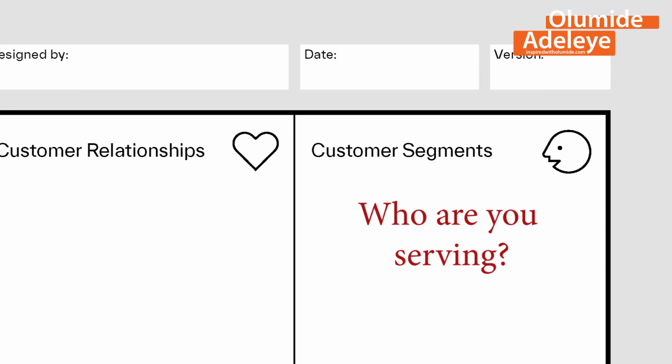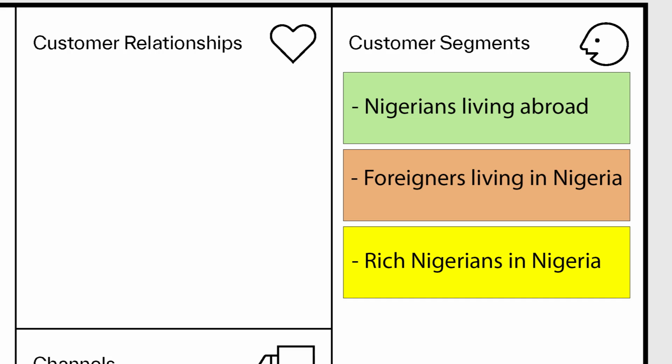So for a school such as this one, I would say that their customers would most likely be Nigerians who are living abroad, who are in the diaspora, and who for some reason want their children to school back home, and who can afford it, of course. Another customer segment would be foreigners who live in Nigeria and who would be looking for maybe education that is comparable to what they have at home.